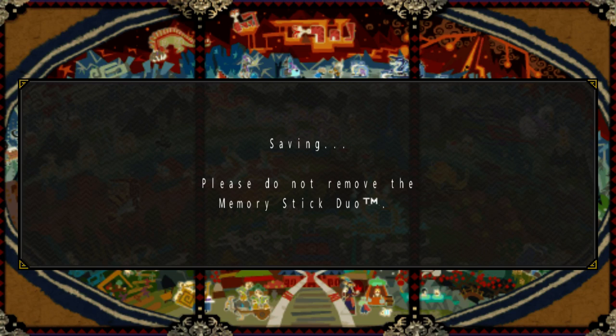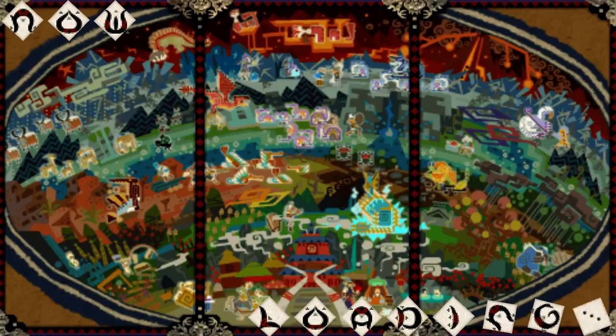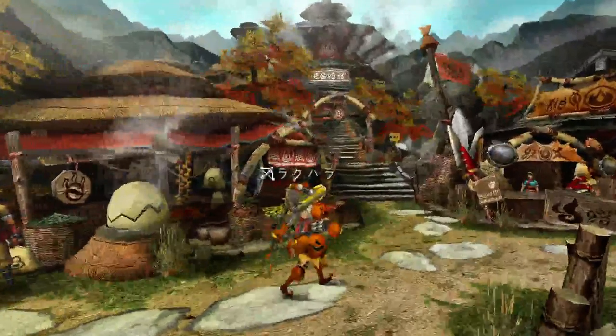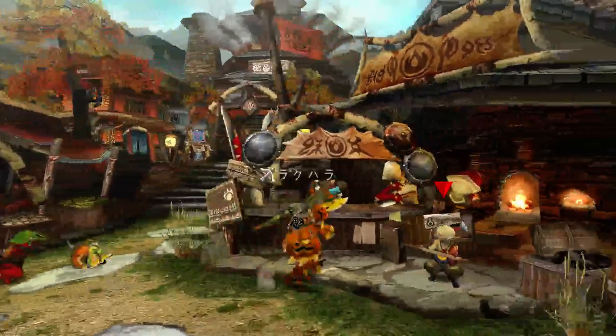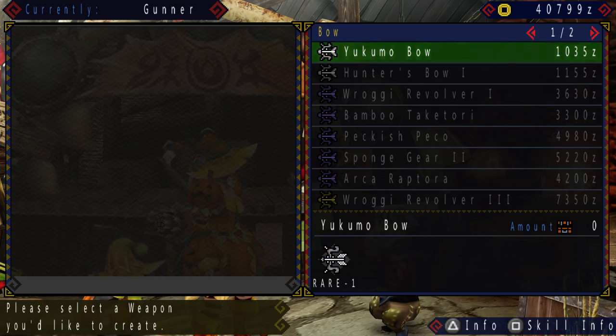So that quest didn't go on for too long. Yep, pretty easy. But I think I should have unlocked the urgent quest for the next village. Yeah, village quest star. Yeah, I did. So let me just quickly check out the weapons first. Hi, old man. So weapon craft, bow.